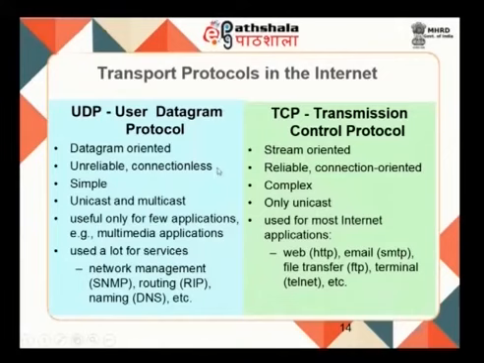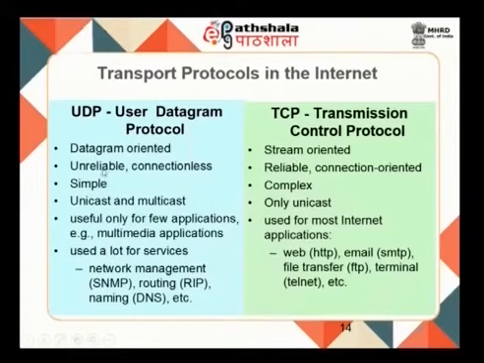Now, remember that the basic transport functionality that is expected is the multiplexing and demultiplexing operation. So, if you do a quick comparison of the UDP and the TCP protocol, we will look at details of these later, but just a quick comparison of their characteristics. The UDP protocol is a datagram oriented protocol, that is, each packet consists of a message. The TCP protocol on the other hand is a stream oriented protocol, that is, it looks at the data being sent as a stream of bytes, it is a byte stream protocol.